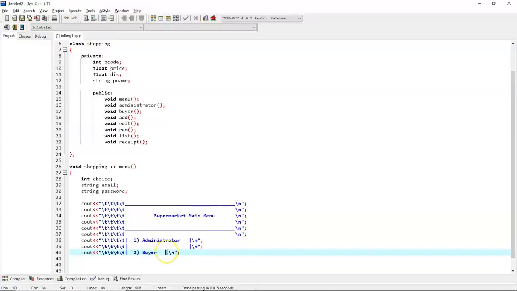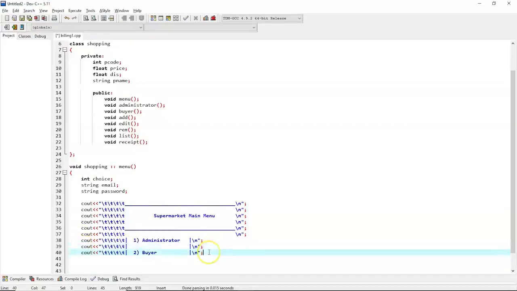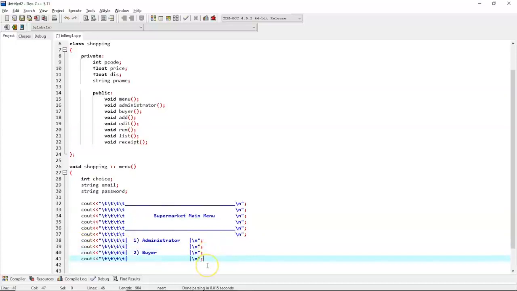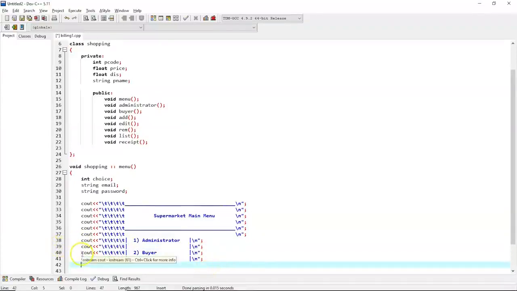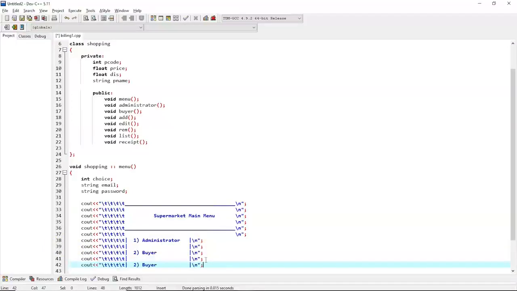Alright, now let's format it. We'll add some space over here. Now in number 3 we'll write exit. Alright, it's pretty much done.